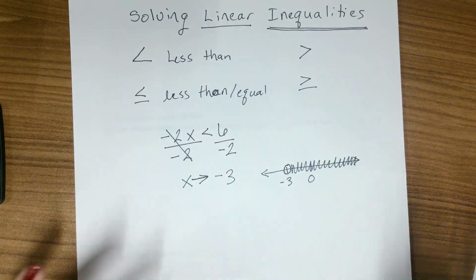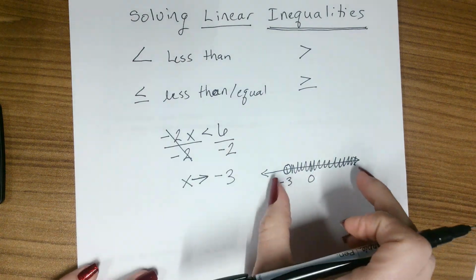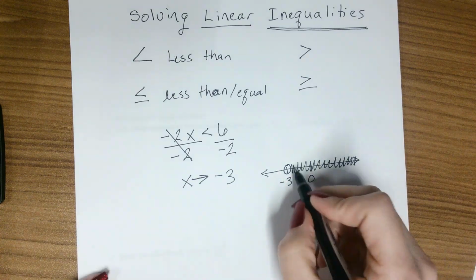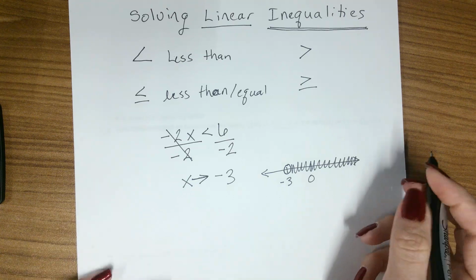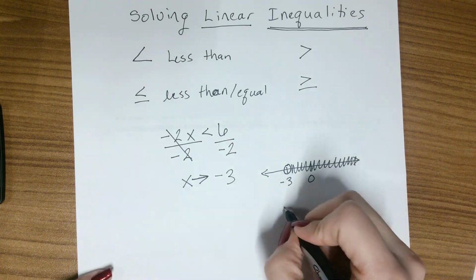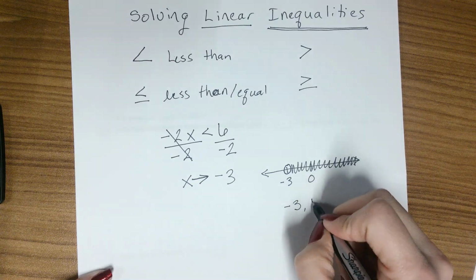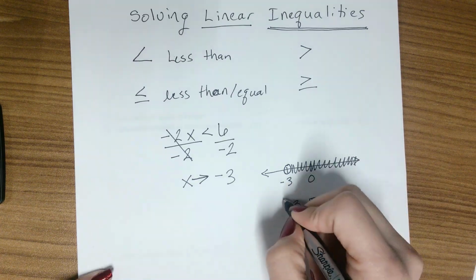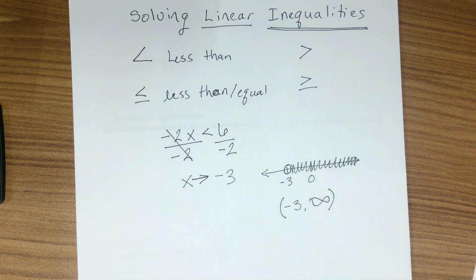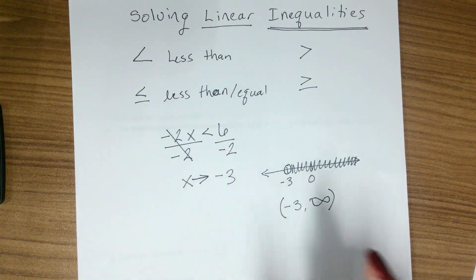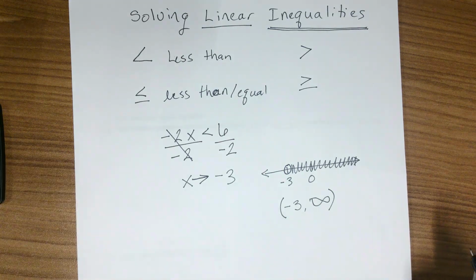And then we can also write it in interval notation. Each piece that's shaded will convey to one interval. I only have one piece that's shaded, so I will have one interval. I'm going to start at negative 3, and there's no restriction, so this goes all the way up to infinity. Neither are included, so I get parentheses. So there we go. Those are the 3 representations for the solution of this linear inequality.